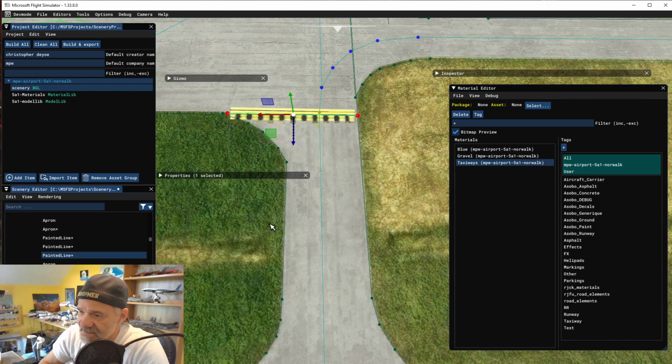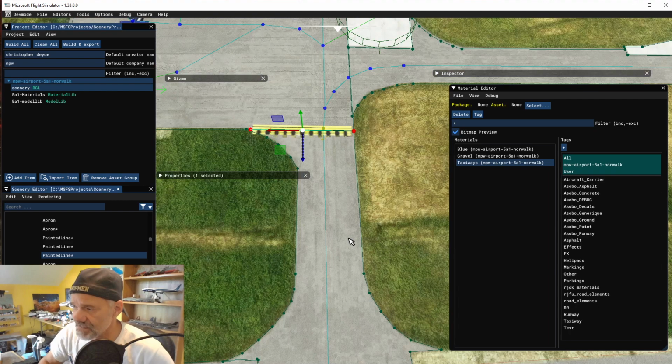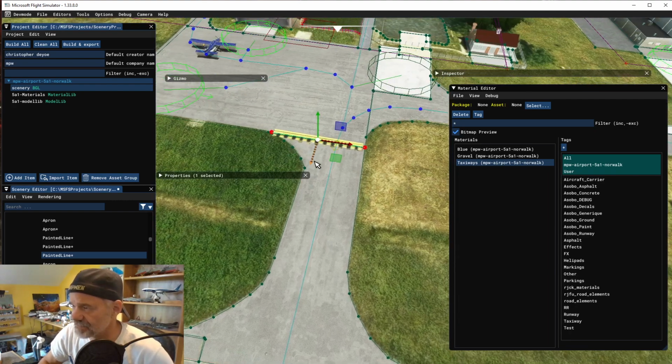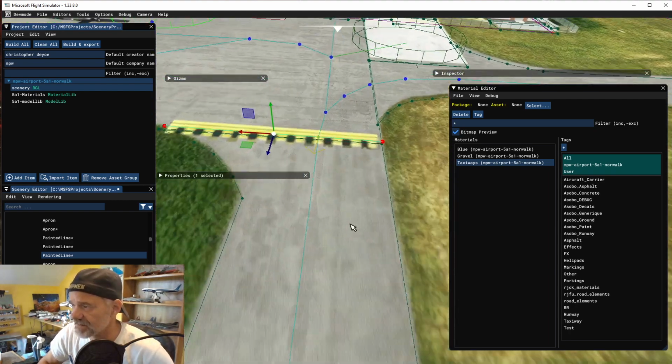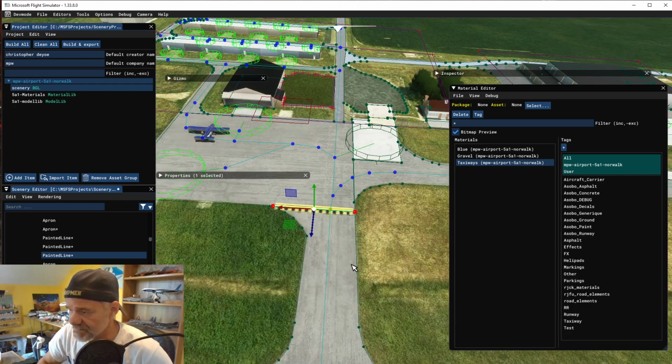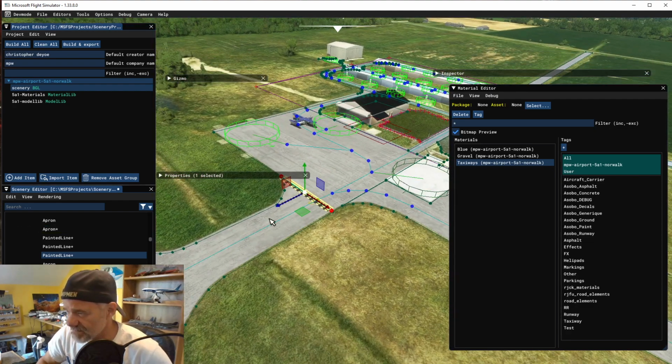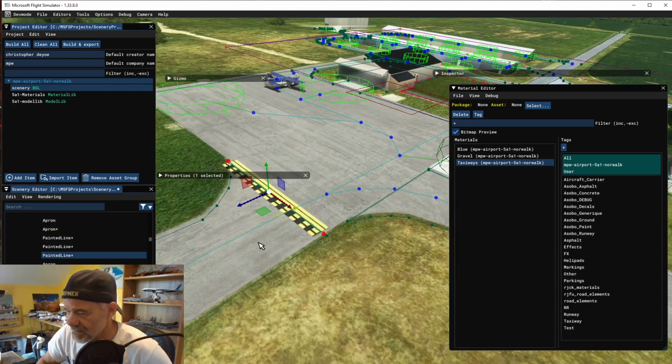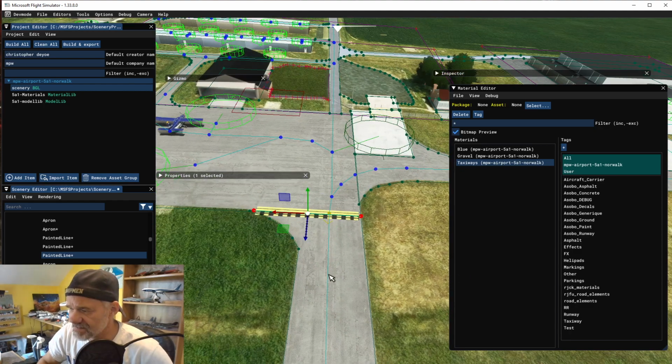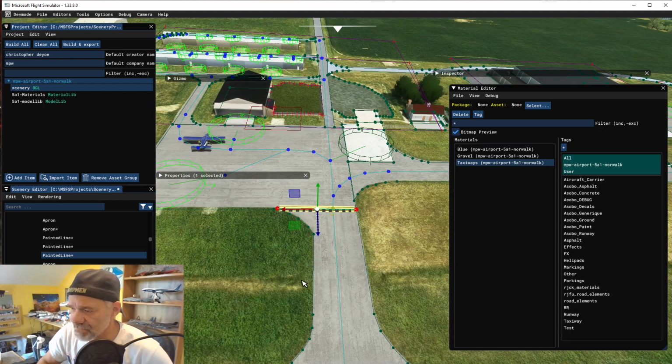But like I said, that fuzziness is only in the editor, and then usually it will clear up when you change your angle of view or something like that. Sometimes it won't, but sometimes it does. Okay, it's a little better there. But when you bring it into the sim after you build it, it will look just fine.